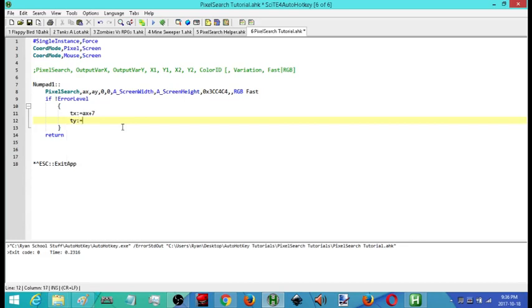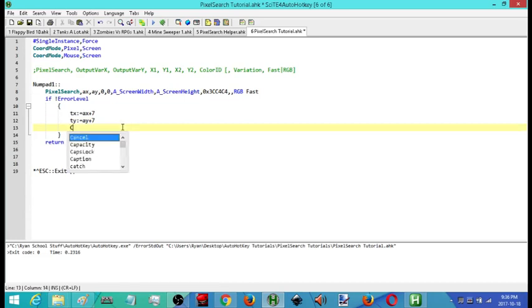Ty, I'm going to set its value to ay plus 7. And then I'm going to click at tx and ty. Save it and run it.